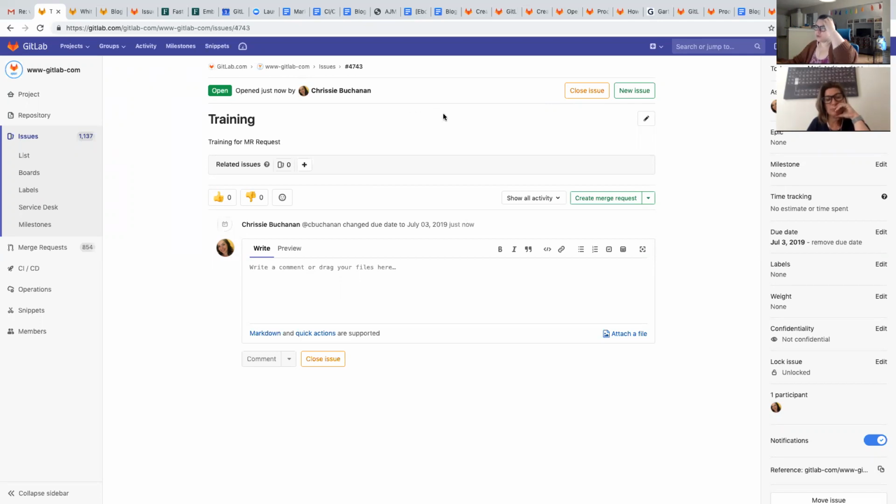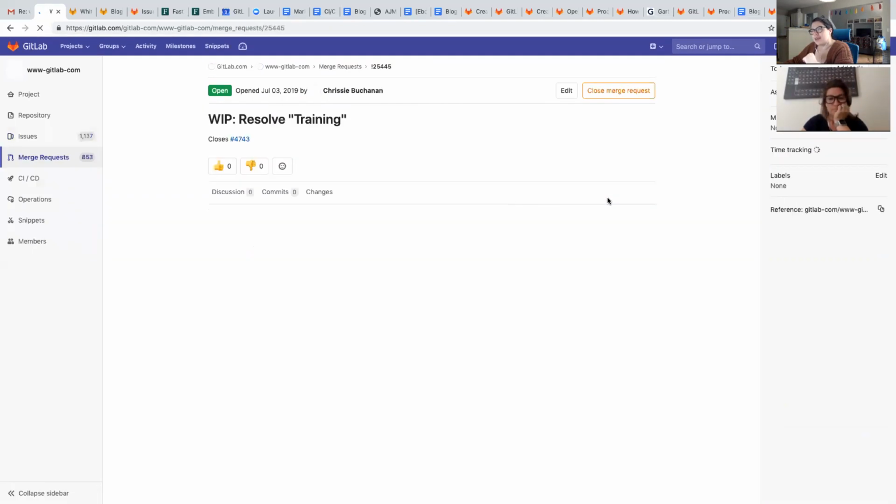Okay. So here is where a GitLab blog issue would be, and it would be in this gitlab.com project. And you don't have to worry about the location of this right now. That's something that you'll have things assigned to you, and this will be automatic. So I'm not going to overwhelm you with how you create this. This will already be created. So you go to this issue, and then you just do create merge request. Just click on that. And it'll do something. There it goes.